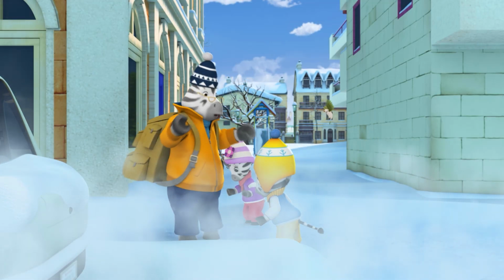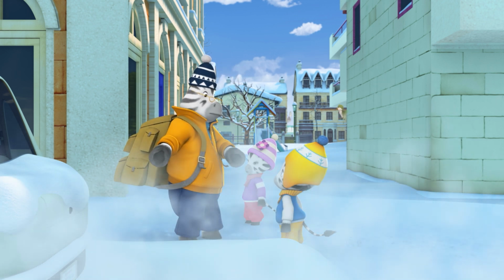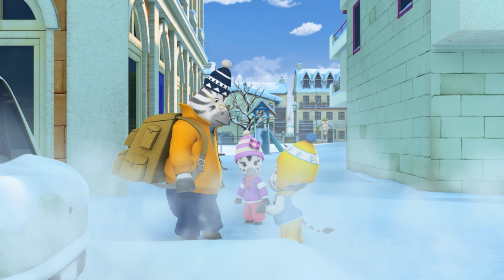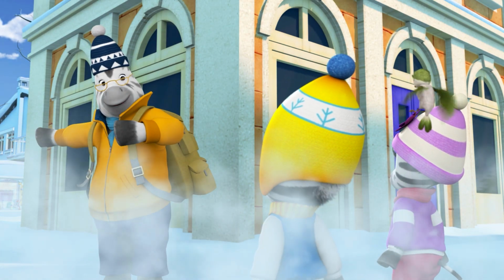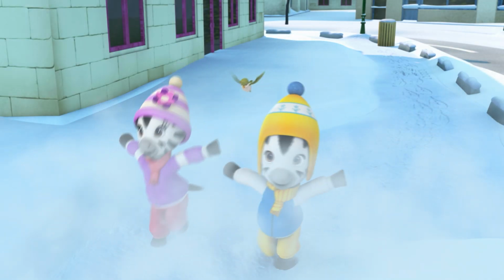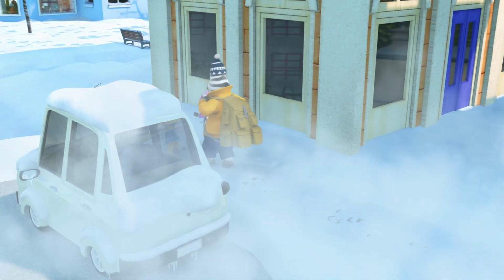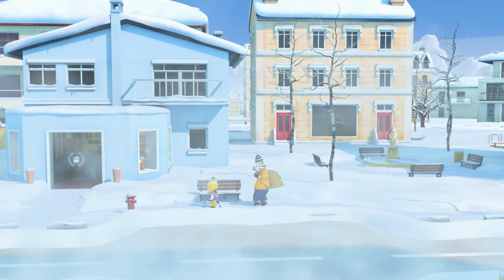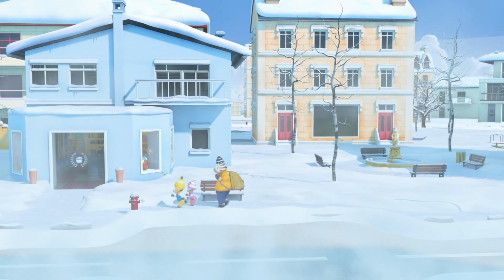Oh, we've lost the trail. The wind has blown snow over the prints. Oh, no. How are we going to find the Abominable Snowman now? Let's carry on that way. With a bit of luck, we'll pick up his trail again. Look, Elzee, we found the trail again. The abominable snowman has been here. It looks as if he's gone into the shop.